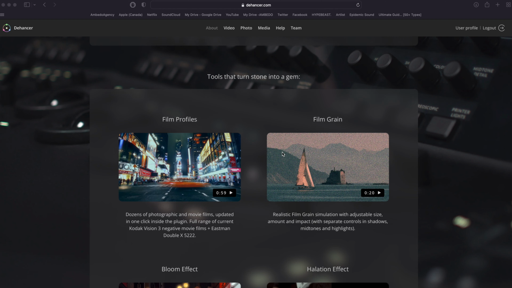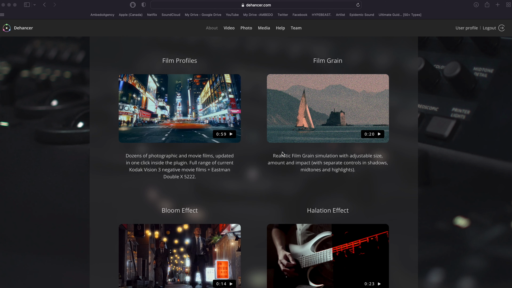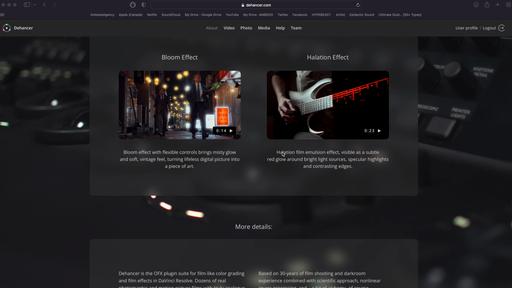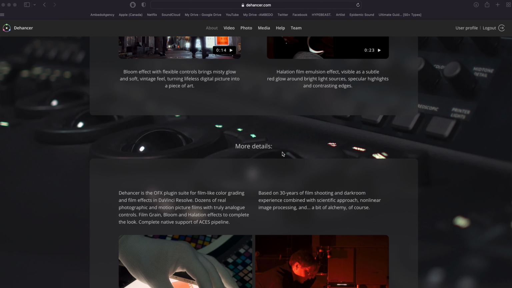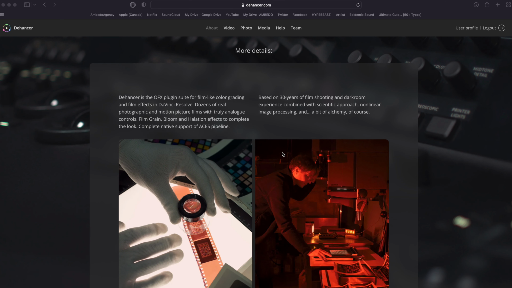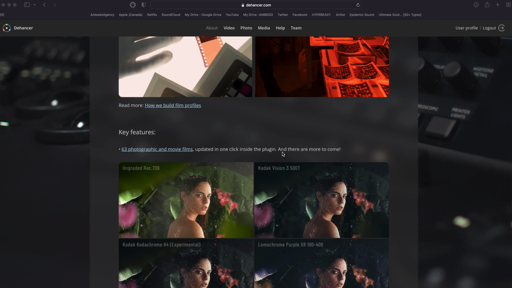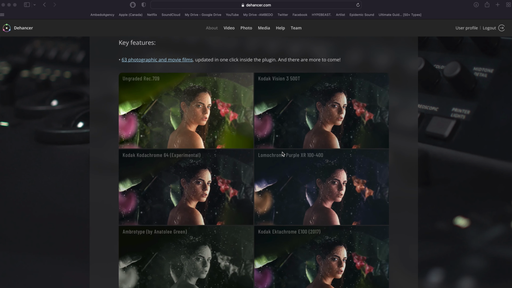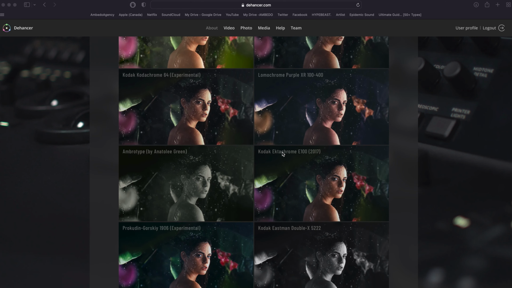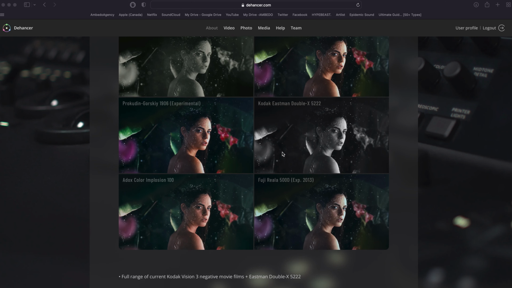Now, I can't get into all the scientific detail of how they created the film stocks, but they did use the actual film to do that. There's a ton of information on their website, like a lot. They answer so many different questions of how they created it, why they created it, their process, the science behind it, and the difference of what makes DeHancer different from just using a LUT, because a LUT is just a color table and you're just changing those values.